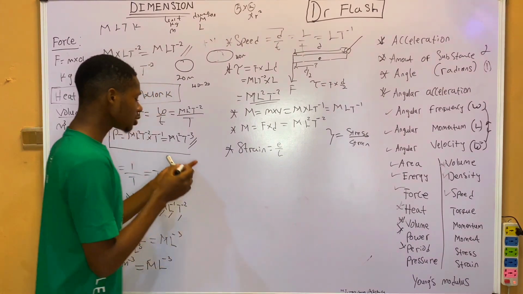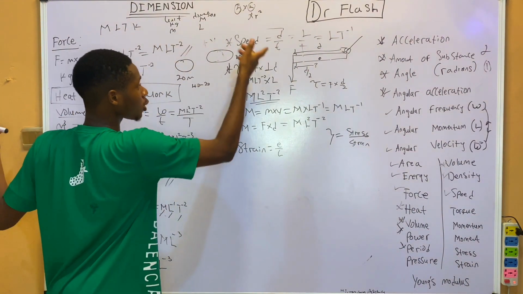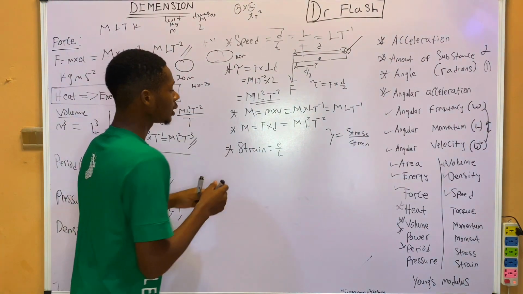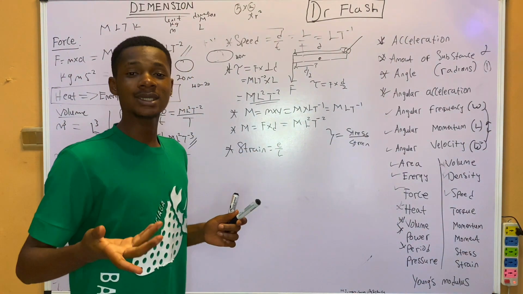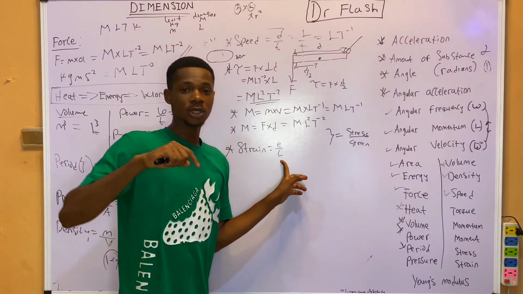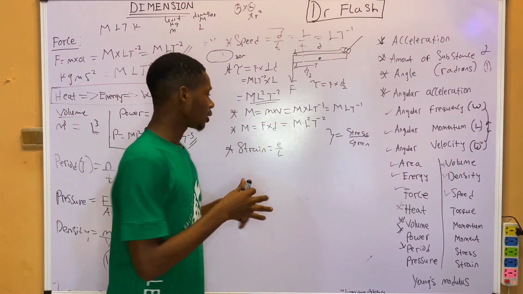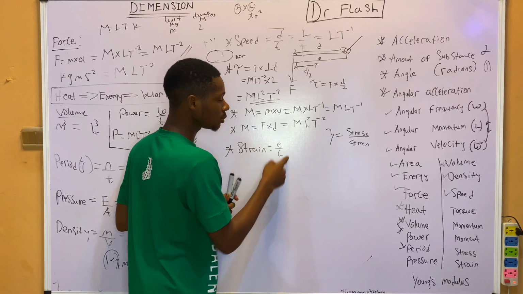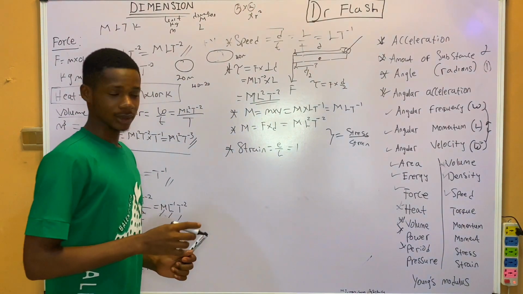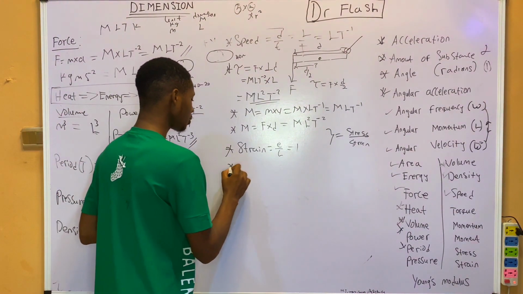Okay, it must not necessarily be twice. Imagine it is stretched so that it becomes 5 times longer. The extension is 5, and then the original length is L. Now, extension is also measured in distance, that is length, and length remains length. It's also measured in meters. So when we have both quantities measured in meters, they both cancel out and they give us the measure of what now? Of 1.